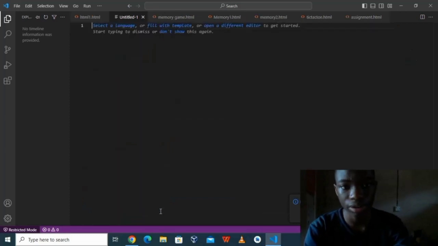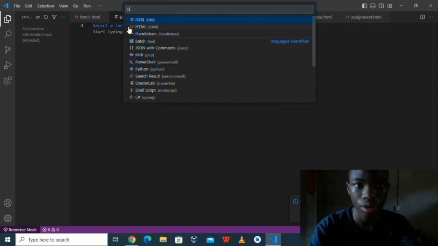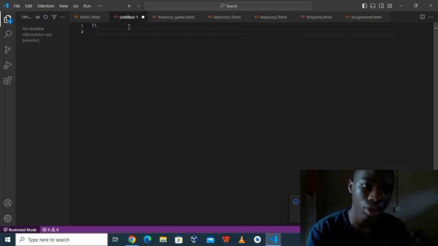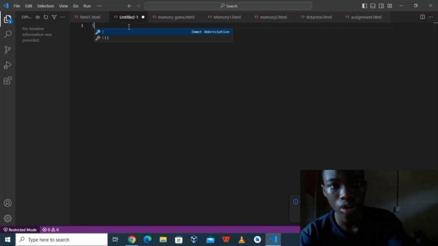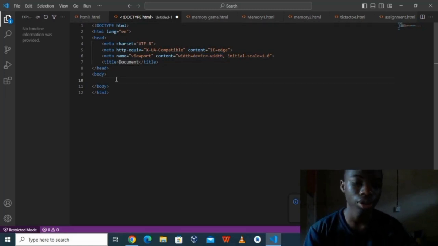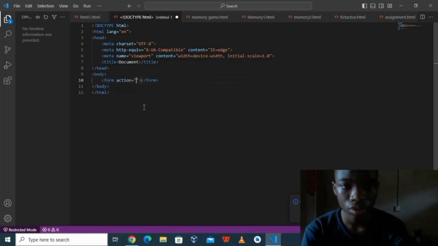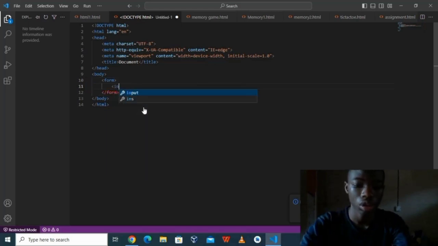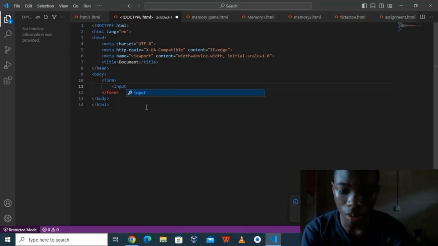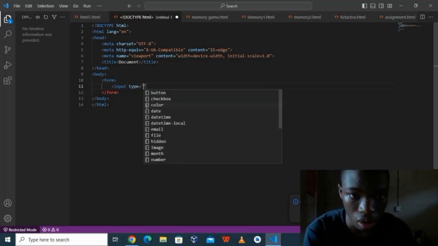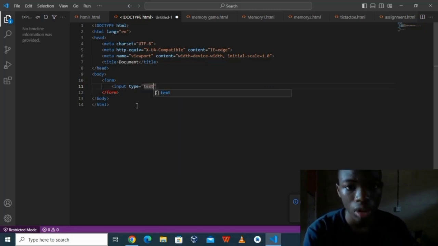So let us use it to create a form page. I'm going to be using it to create the login page.